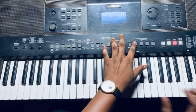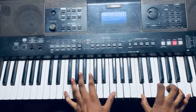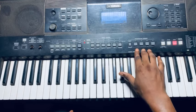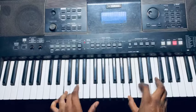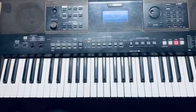You have stored it with the same key, and you have set your backing tone on the right hand too, right? So it doesn't matter if you are playing bass or chopping here. You have to get these two tones. And once they say it, it is mostly fa and do that we use. Fa and do. But we respond to it with the tempo of the word, like the song.